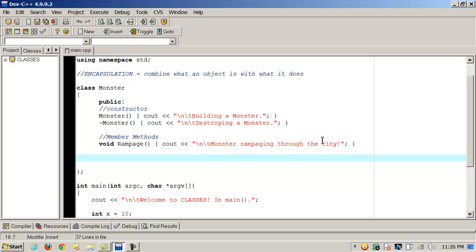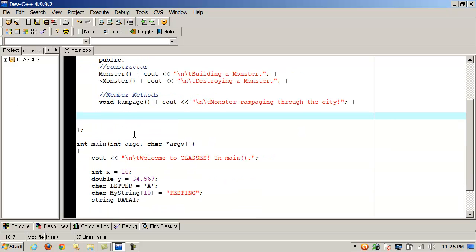Now, in addition to those public items, constructor, destructor, member methods, every class has private data. Now, don't get me wrong, there's no fundamental rule of physics or the universe where you would be struck down or where your program wouldn't work if you chose to make your data public. You could do that and access it directly, but it's considered bad form. The accepted practice for coding a class, its data members, is to make them private.